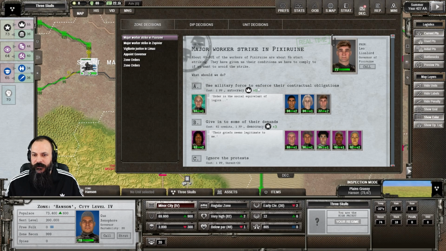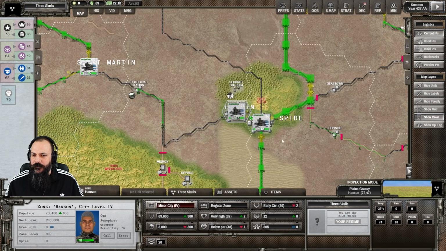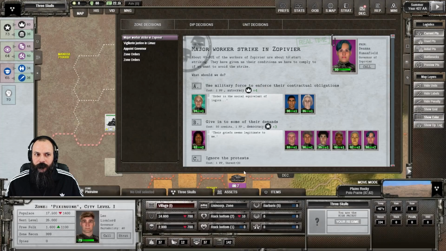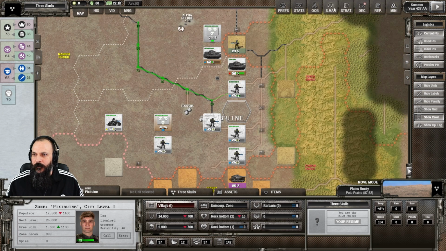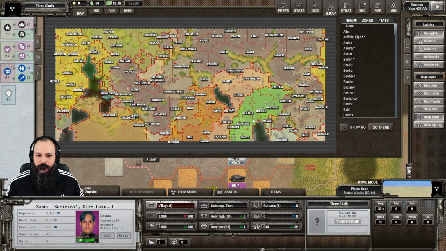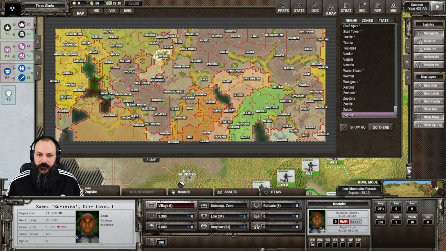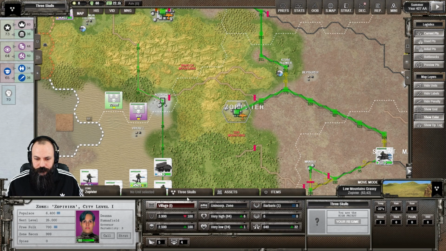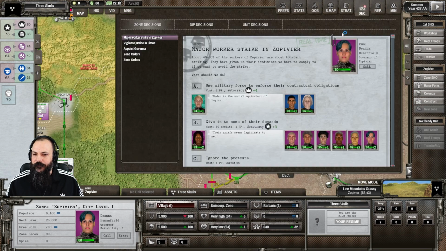Major worker strike in Pixie Rooney. Use military force. Pixie Rooney is this one down here. What have we got on there? Nothing. Okay. Probably want to get some groups in. Copy that. Okay. Major worker strike in Zopivier. Again, forget where this one is. There we are. Oh, we've got two places called Zopivier. How confusing. Okay, I suppose stranger things have happened. There's nobody here. We're going to have to pay them. Okie dokie.